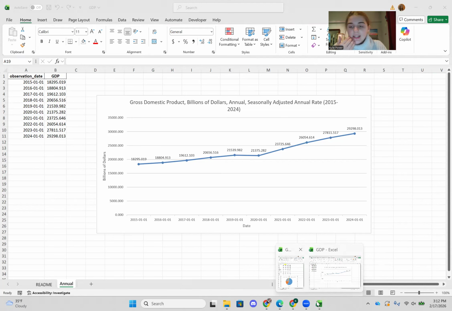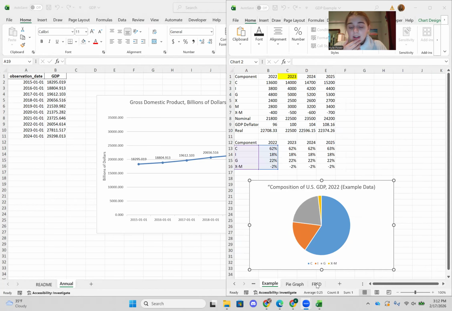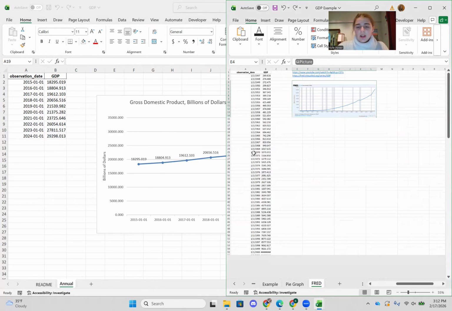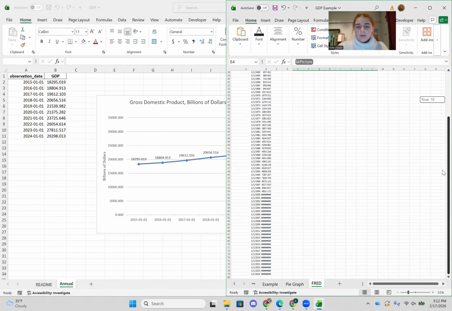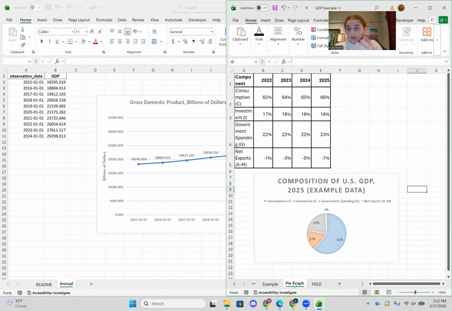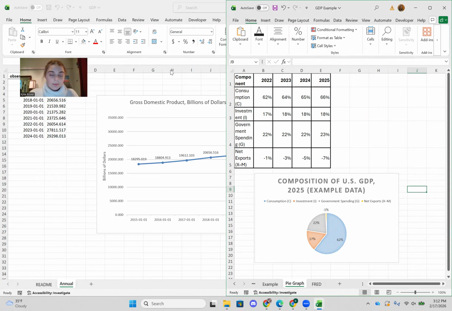Other than that, that is a breakdown of what GDP is looking like for us. We learned a little bit about our data. If we wanted to download more data, we could do an even more extensive version of this. This is also available to you on Moodle if you would like to take a look. You are more than welcome to.